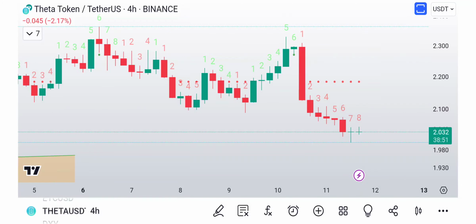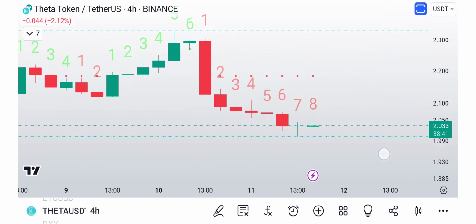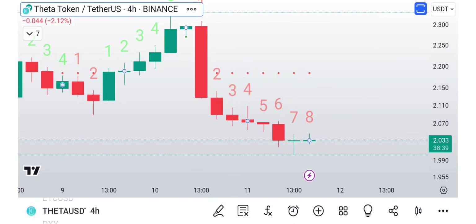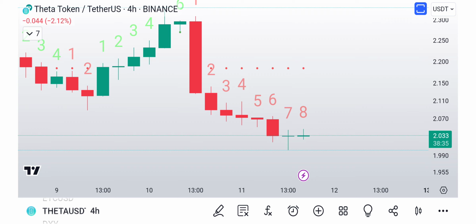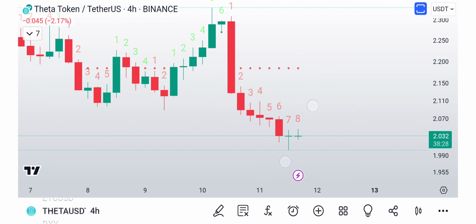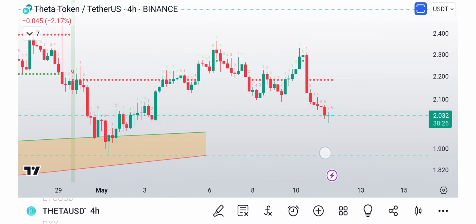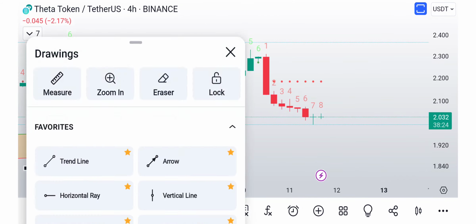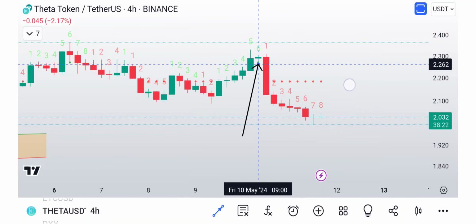Today we're going to take a look at the price of Theta and Bitcoin and maybe a couple others, total three. We can see right now Theta is on an 8, which means in about 38 minutes we're going to get a 9. So the question I have is, is that 9 going to be able to reverse the price? We'll see. I like the fact that this count looks pretty good, right?